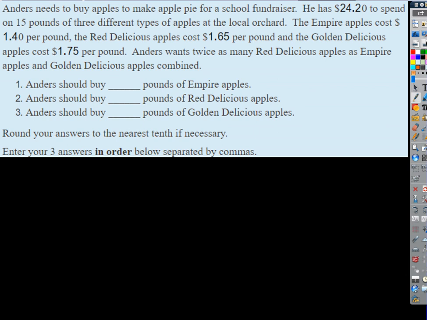Okay, hold on real quick before you jump into it. Just a quick review. When you're solving word problems in math, a lot of times you immediately go to the questions being asked to identify what the unknowns are, what the variables are. In this case, we're buying how many pounds of Empire apples, how many pounds of Red Delicious apples, and how many pounds of Golden Delicious apples. So those are probably the variables. X and Y and Z would represent the number of pounds of each. When you're doing this kind of thing, you're starting to organize your work on paper. The first thing you should do is declare your variables. You have to say what X equals, Y equals, and Z equals, and then you can start to build your system, just to keep things straight.